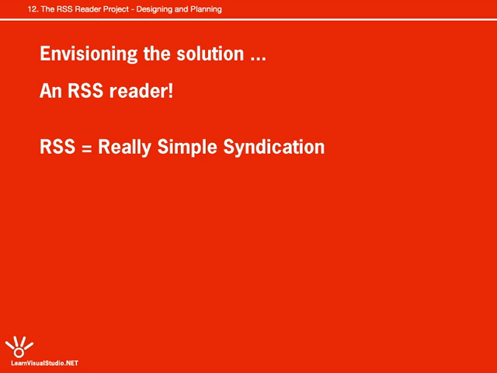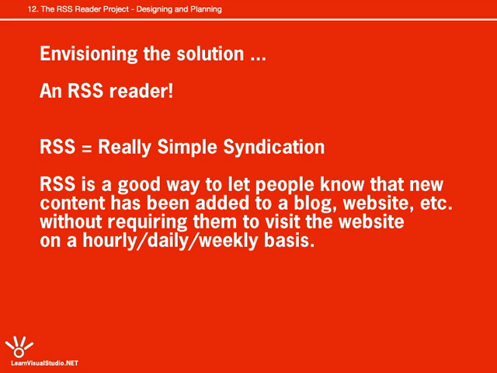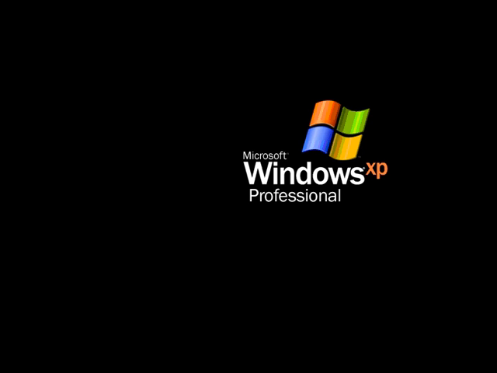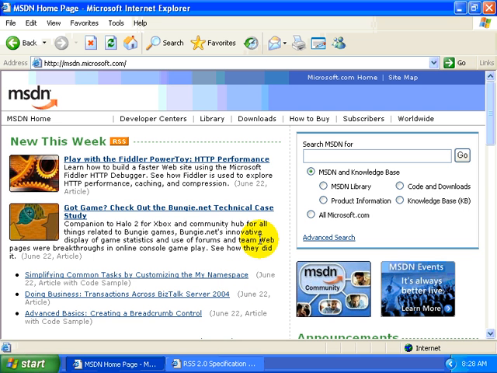Well, it stands for Really Simple Syndication, and it's used to syndicate articles or postings on a website or on a blog so that other websites or client software can determine which new items were recently added to a website. So, for example, let's take a look at the MSN homepage. So we've navigated to msdn.microsoft.com.